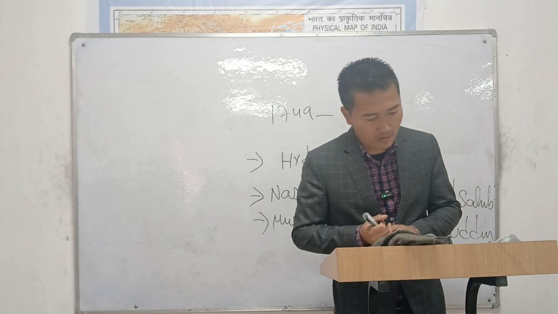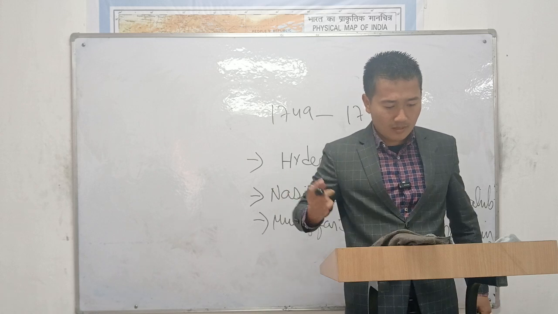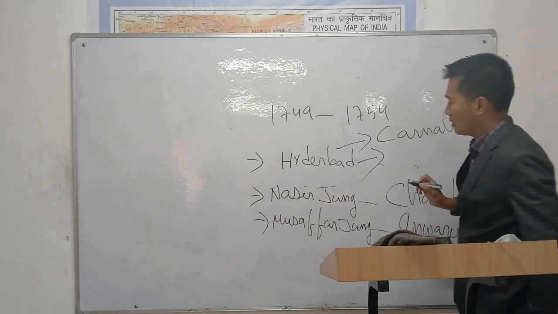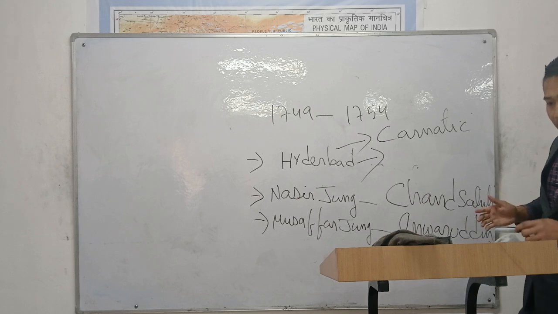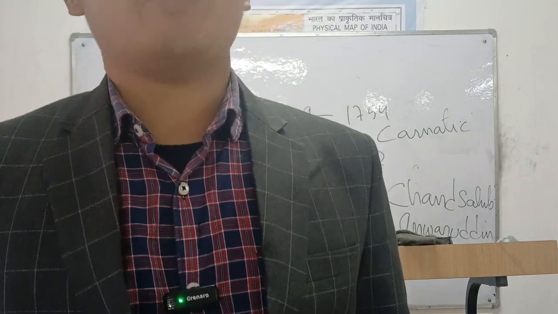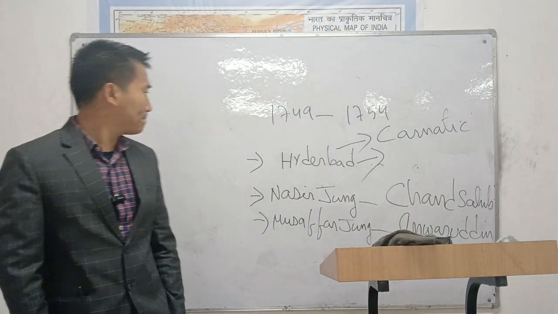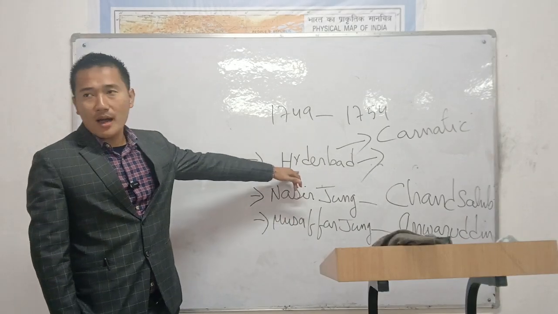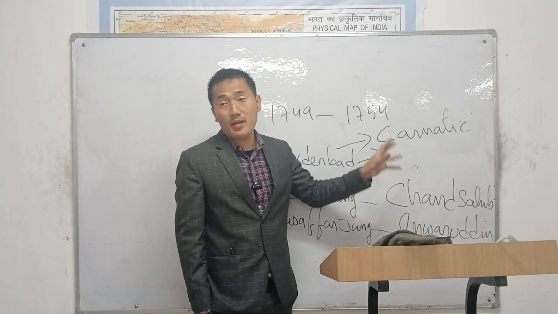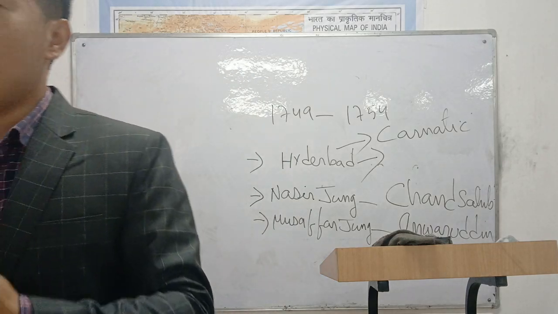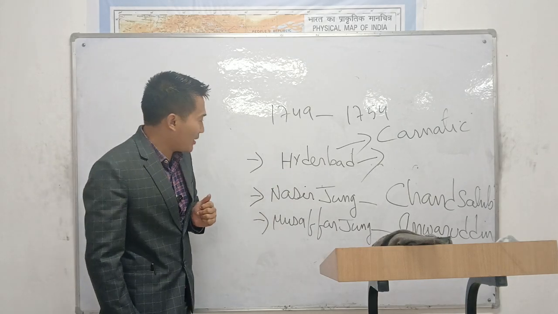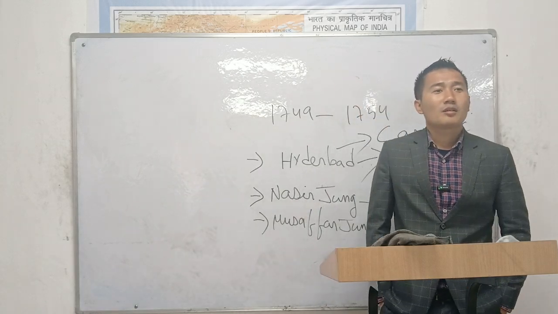Okay, see, in 1749 an event has taken place. In the year 1749, we have a city known as Hyderabad. Hyderabad is the important capital city of Andhra Pradesh. Karnataka is also a very important place in South India. So what happened is that the ruler of Hyderabad passed away, and the ruler of Karnataka also, the post was vacant.